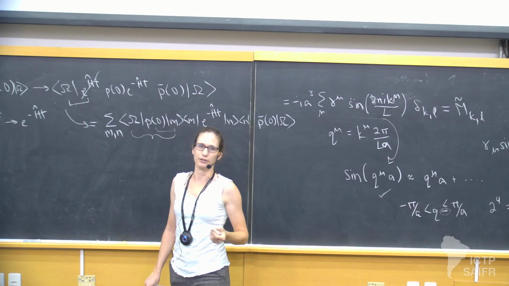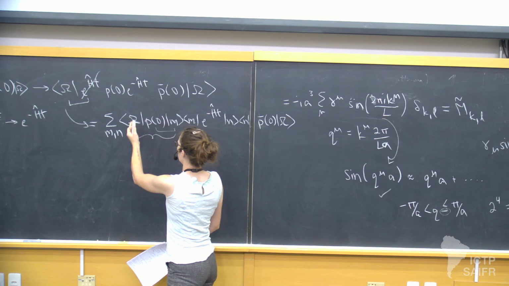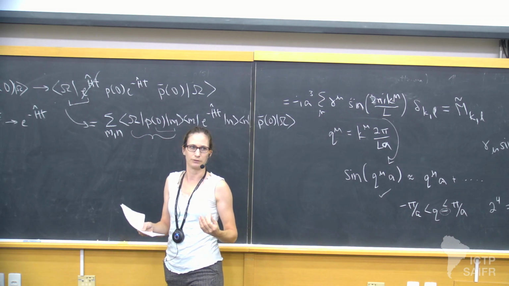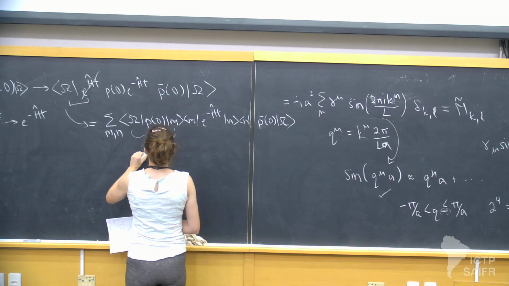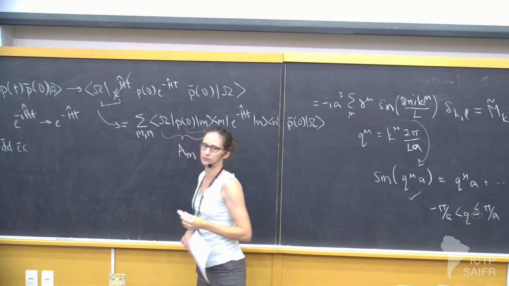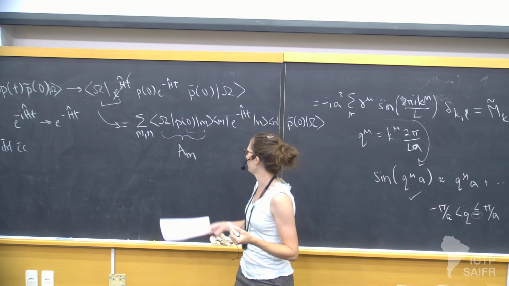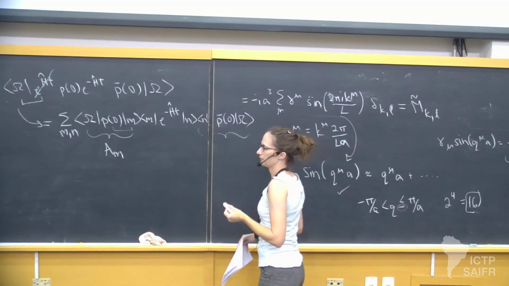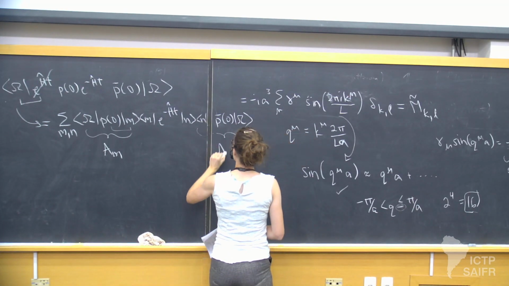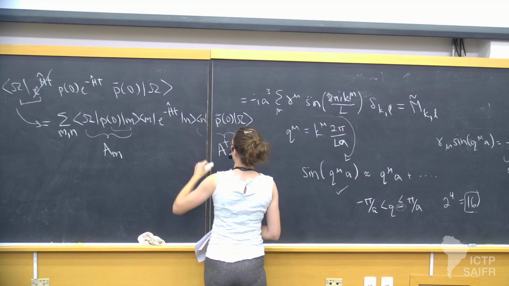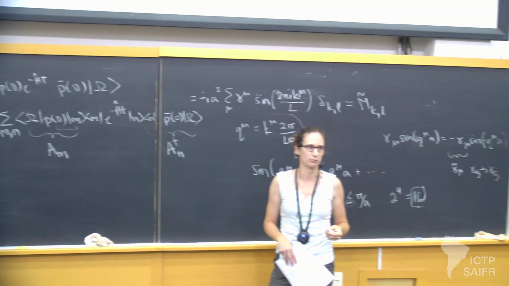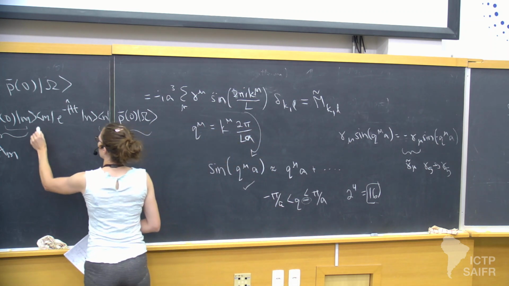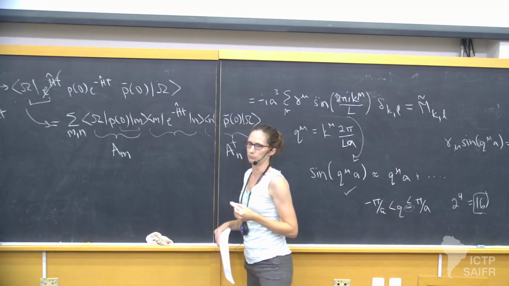This is just a number. It's the overlap between an operator and a state, so it's like some probability amplitude. It's a number. Let's call it A sub m to denote that it relates to the mth eigenstate. This guy is also just some number. A sub n, let's call it dagger since it corresponds to a p bar overlap. So these are just numbers. What about this? What does this give me?